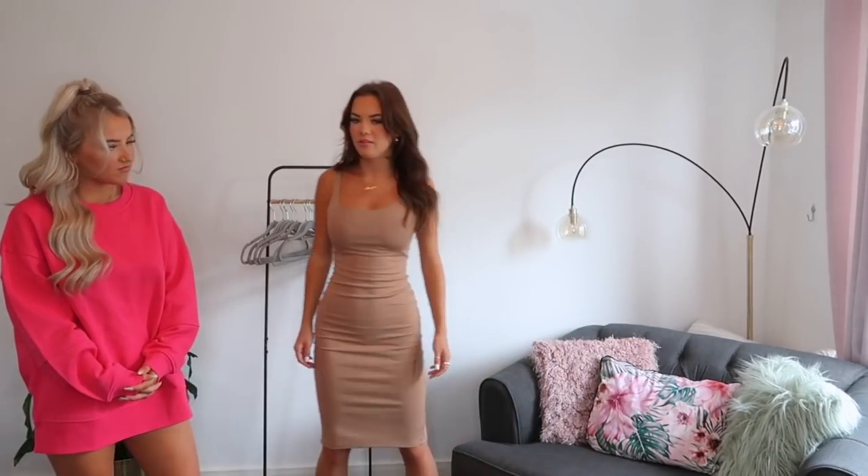So I picked up this hot pink jumper — I wasn't sure about it when I saw it in the box because I didn't think it would be this bright, but I actually really like it. It's from the Zara men's section. I just love boys' jumpers. And guess how much it was — £9.99! I was expecting about £24. I'm definitely keeping this. It looks so nice with blue jeans. I've also got another one of these midi dresses in nude, but again it's too big around the bottom — so that's a no from me.